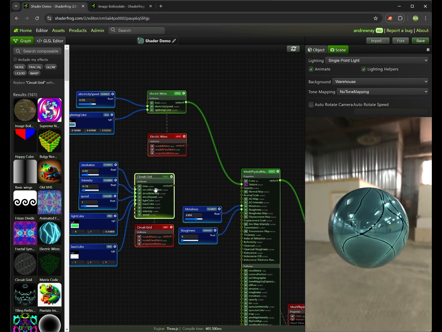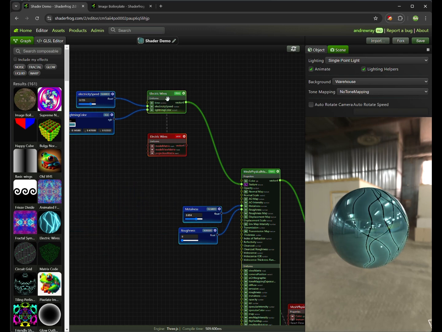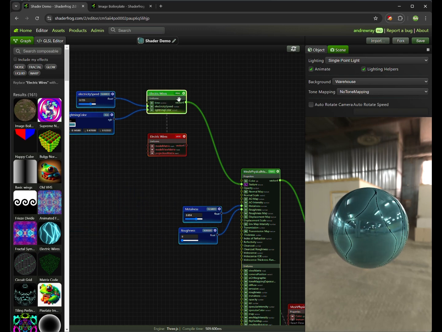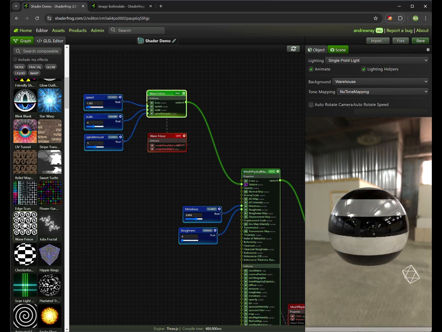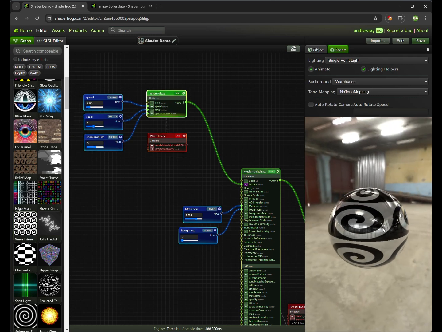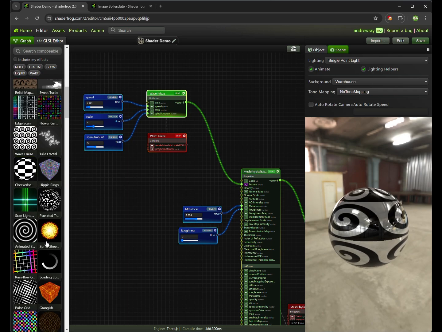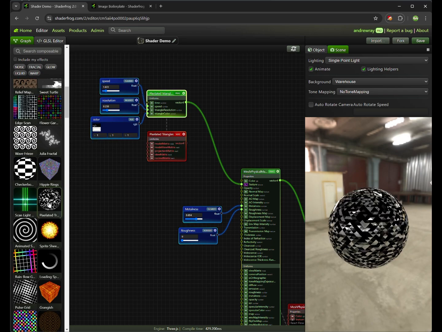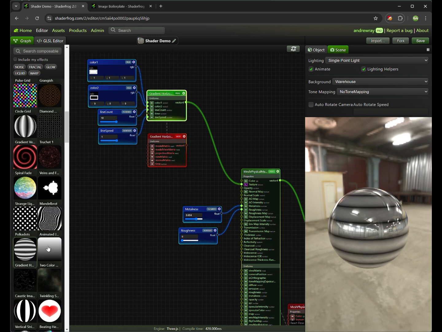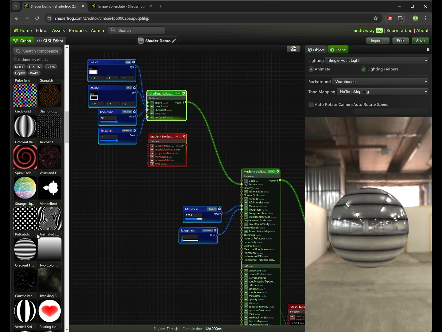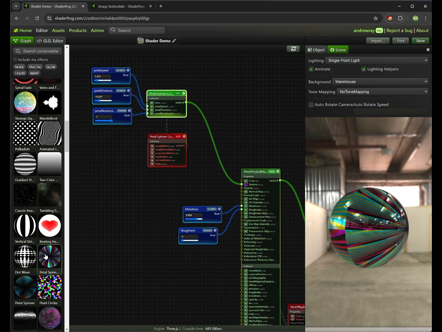Or I'm just going to delete the circuit grid one. I can click on the green node here, and I can then choose any shader on the sidebar, and you can see this text showed up, replace electric wires with, and then you can choose anything over here. So let's choose, I don't know, this nice procedural spiral pattern. This is still selected, so I can keep clicking around. I can now look at this one, or this one, or this one. Oh, okay. So now you can see a little bit of the power of Shaderfrog here. I can really quickly iterate on shader designs with a single click.